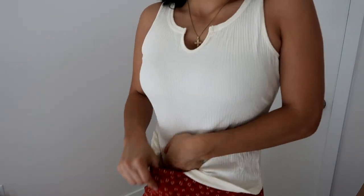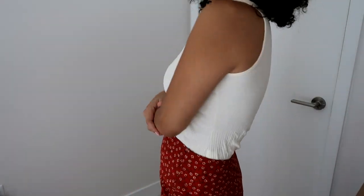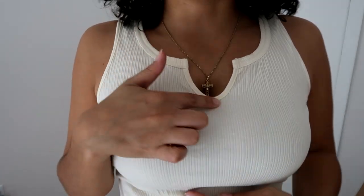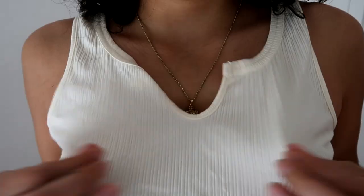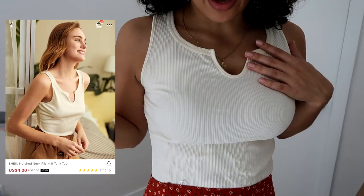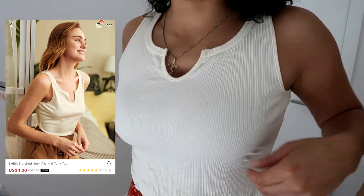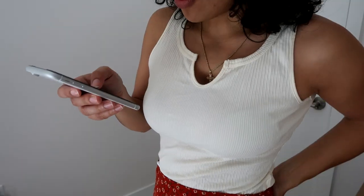Next I got this super cute t-shirt — it's a long shirt you can wear with whatever you want. I'm having it tucked in right now. It's a size large, cream color, with a little design going on. The material is great, very comfortable. I paid four dollars and eighty cents for it.